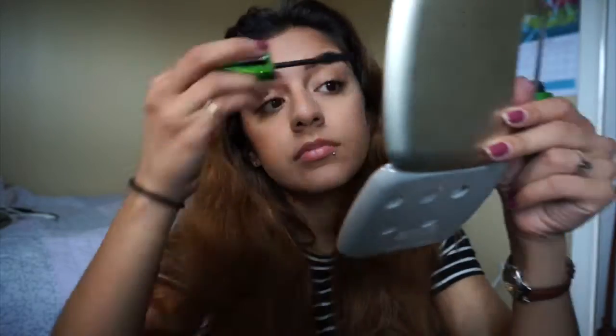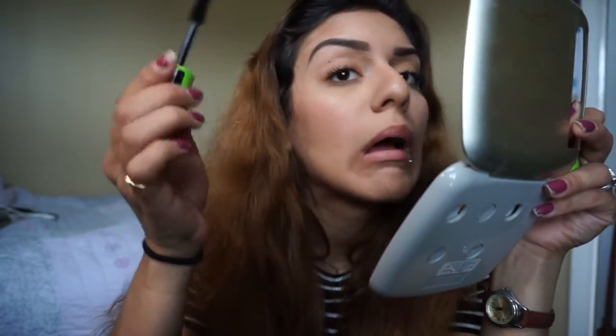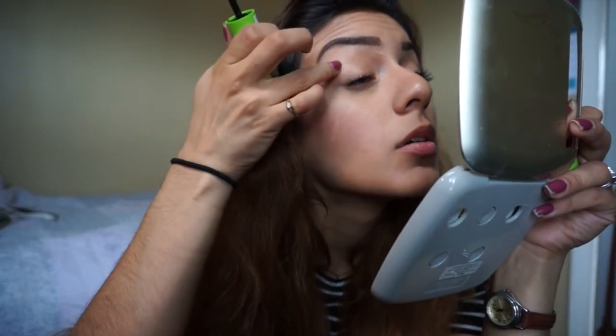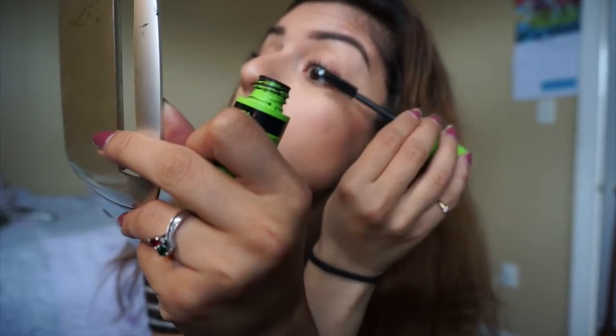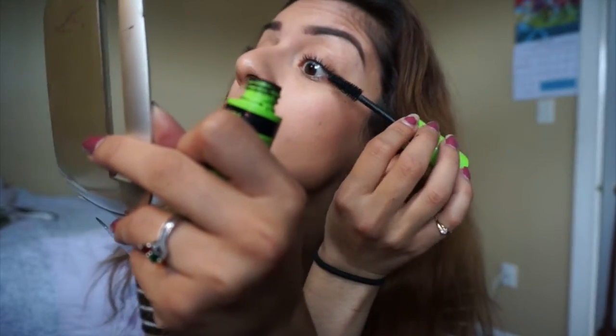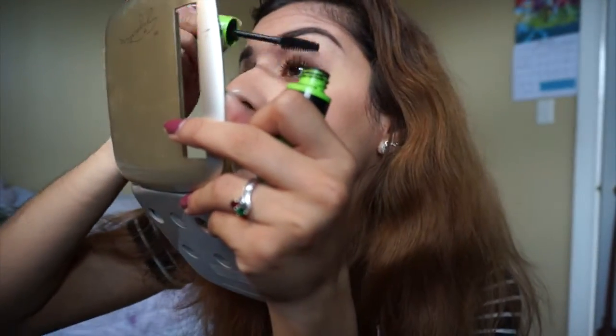I use my two favorite mascaras, both by Rimmel. The one I'm using now is the Lift Me Up Wonder Lash with vitamins and cucumber extract, I'm guessing. And the Scandal Eyes Flex Mascara in Extreme Black in both. You gotta admit, I think all of us make very funny faces whenever we put on mascara.